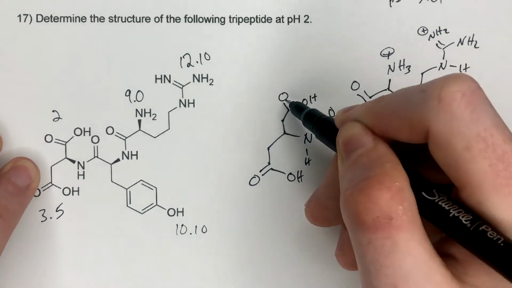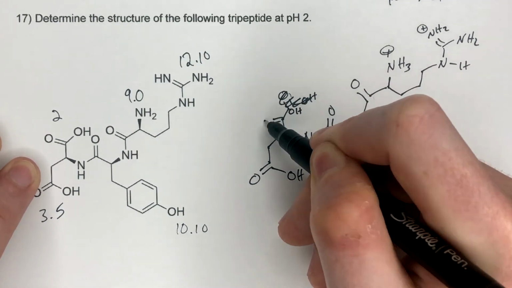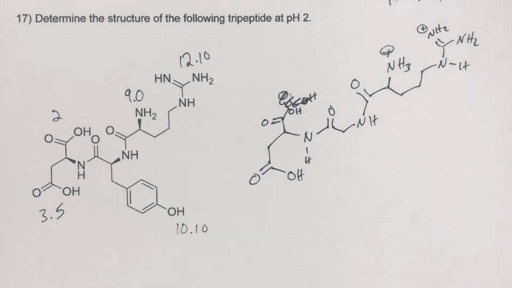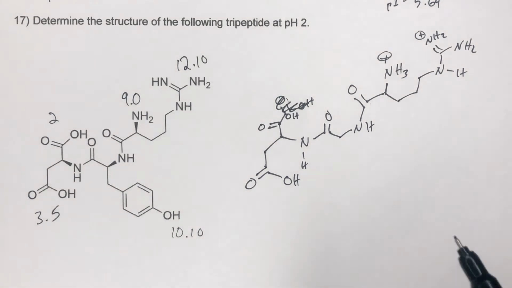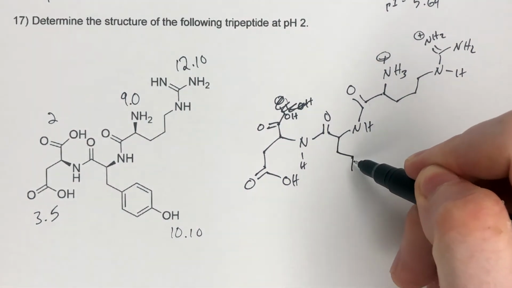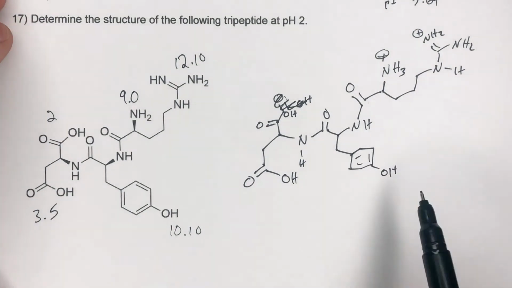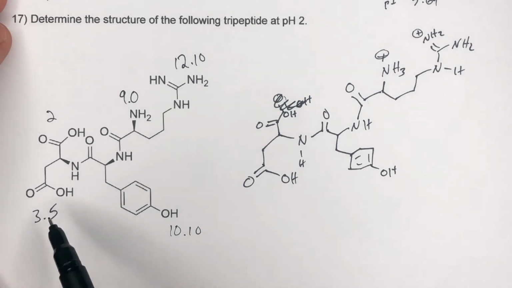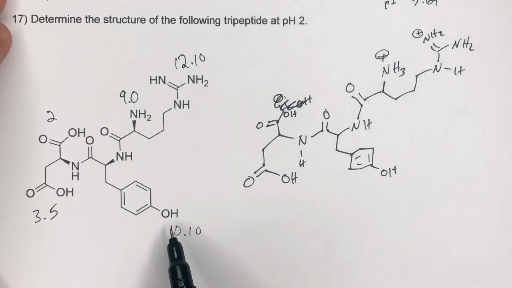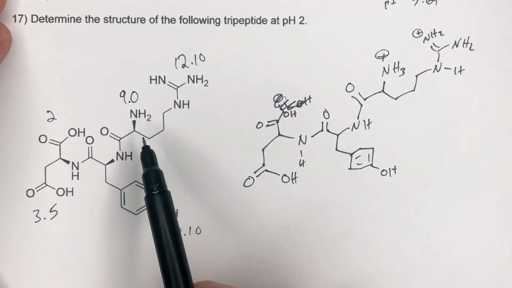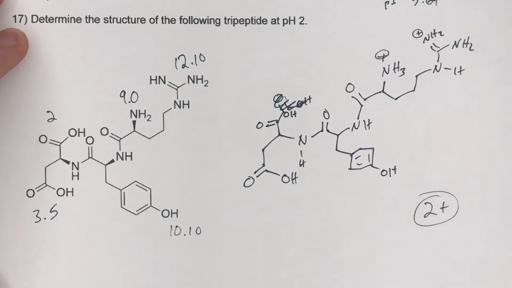Oops, this is incorrect. There we go. And that will be neutral. So this will be the structure now. So right, so we protonation, I forgot the tyrosine. There we go. So that's going to be protonated as well, which has no charge. So this oxygen neutral, this oxygen neutral, and you're going to keep moving along. Tyrosine neutral, and this will be positively charged, and the guanidinium group will be positively charged. So we'll have a total of 2 positive charges.